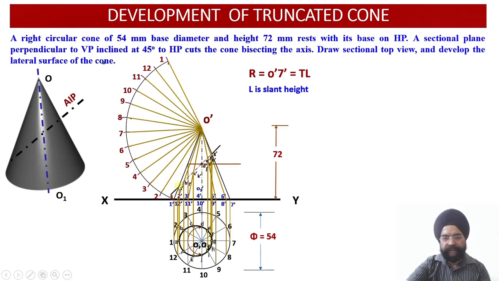So I can transfer point A straight away here. I'll draw one arc, and wherever it intersects O1, I will get the location of point A. Over here also, wherever it is intersecting, I am getting the location of point A. Similarly for G. For G, once again, I'll measure this radius, I'll have the needle of the compass at O dash, which is my center of rotation, and then open the compass up to G dash and draw an arc. Wherever it intersects O7, I don't have any problem in marking this point as G. So these 2 points are crystal clear.